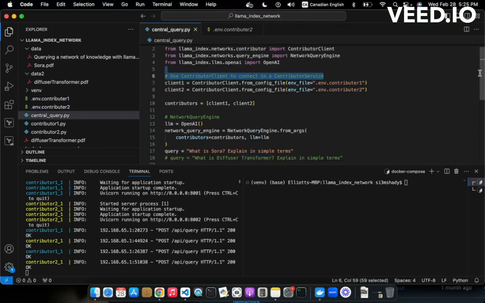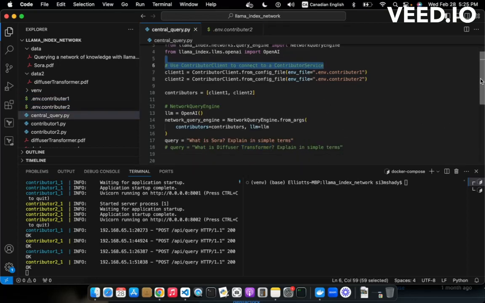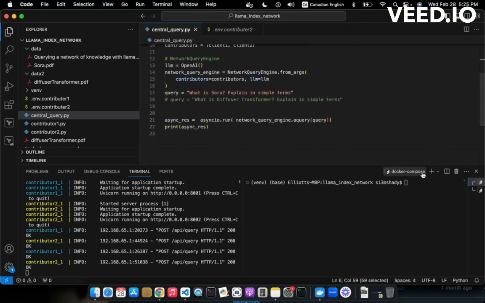So I'm going to run this really quickly, and this is going to give me a response. You're going to see the request pop up over here because it's going to make a post request to each one of these endpoints looking for the answer. So let me just show you what that looks like. Right now I'm asking, what is Sora? Explain it in simple terms.